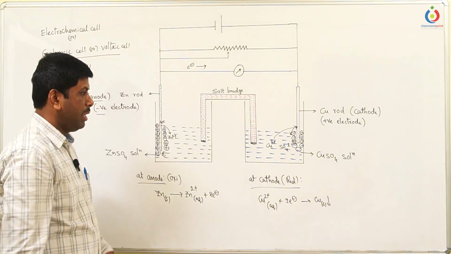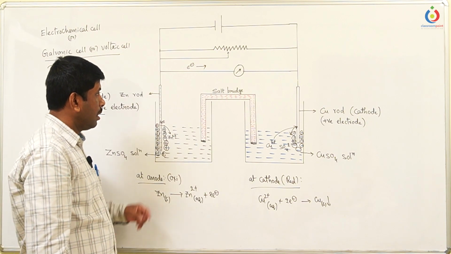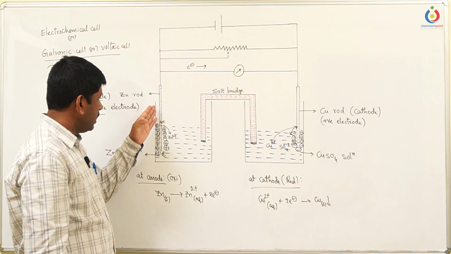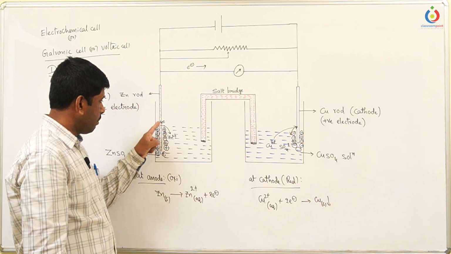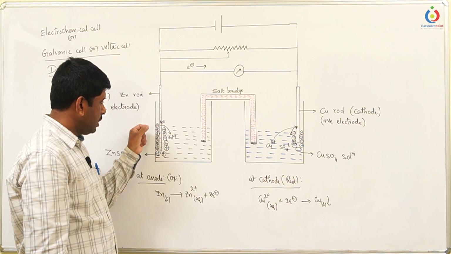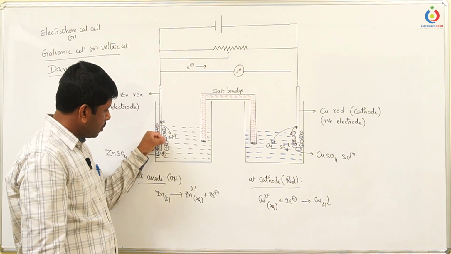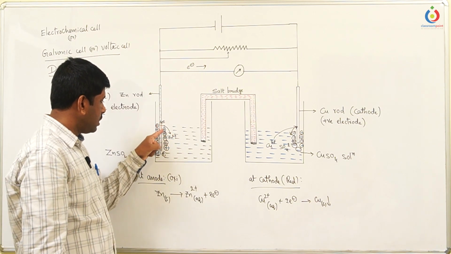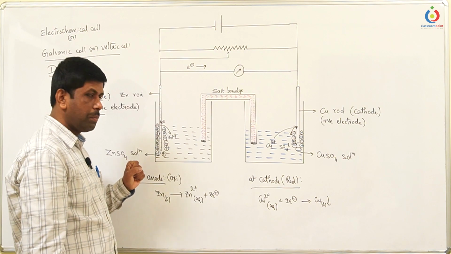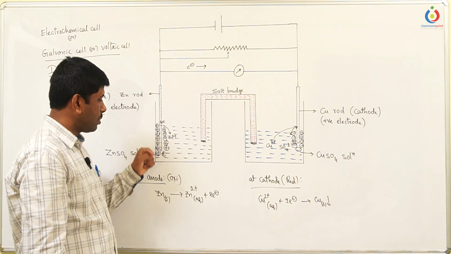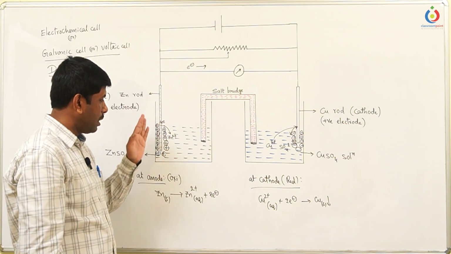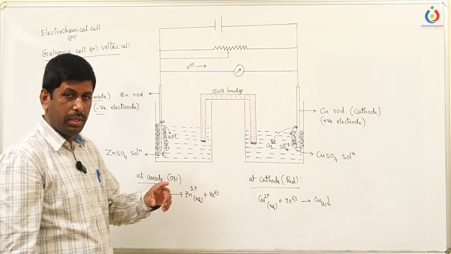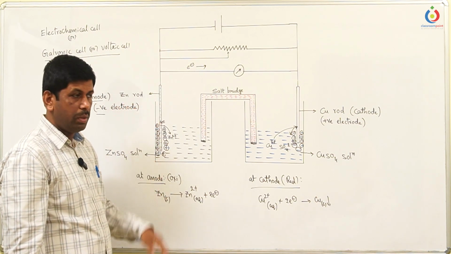When this accumulation of charges happens, the cell stops functioning. The reason is, in this process, zinc is dissolving by leaving the electrons. That means Zn2+ ions have to dissolve into the solution. Zn2+ ions carry the positive charge. The charge accumulated over the surface is also positive. So positive charge repulsion occurs, and further dissolution of Zn2+ ions does not occur. That means generation of electrons will be stopped.